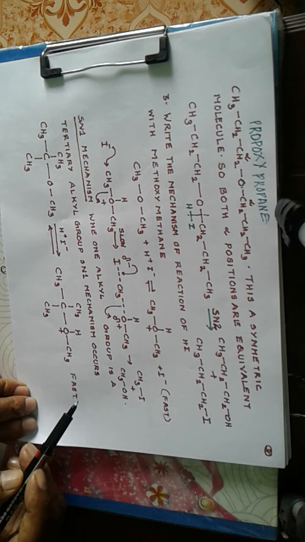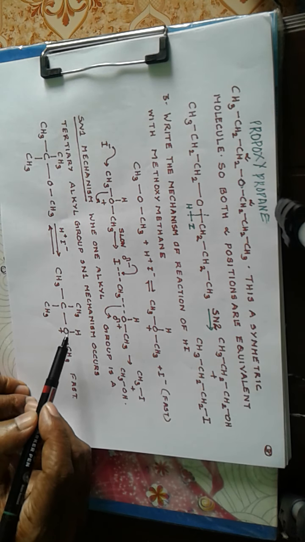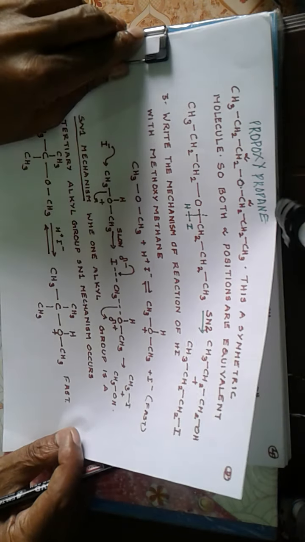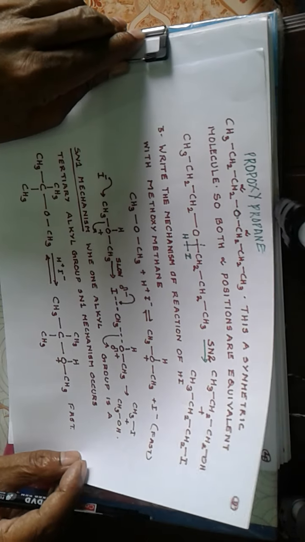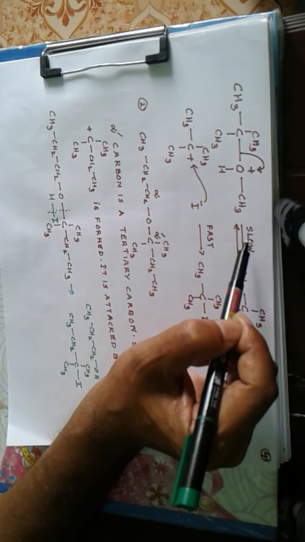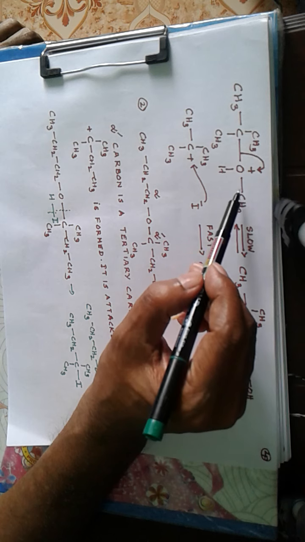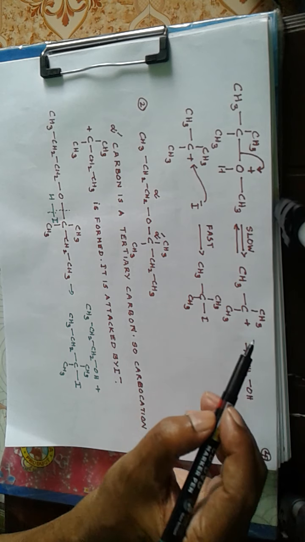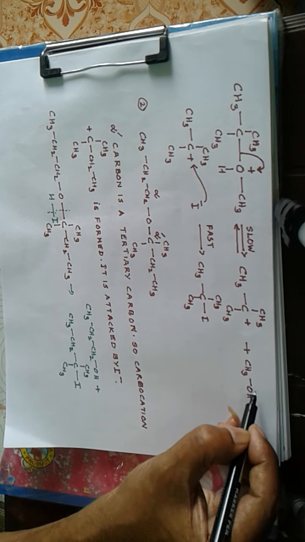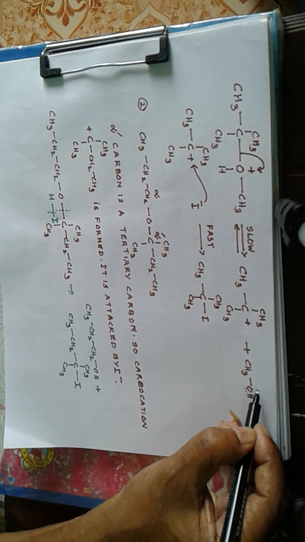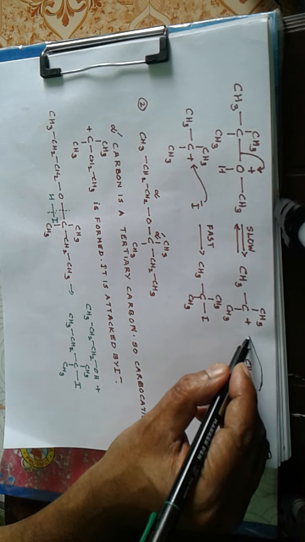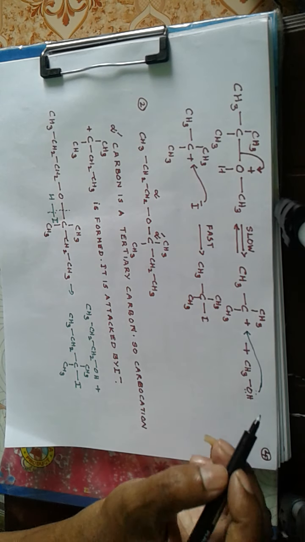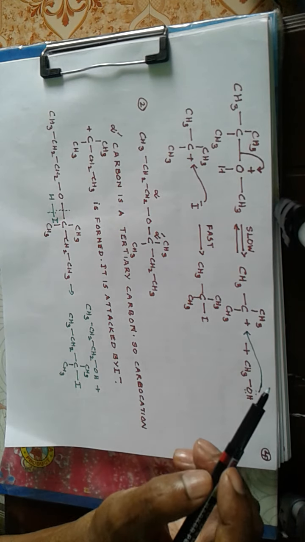So this is a fast reaction because it is reversible and involves easy addition of H positive to the oxygen atom. The second step is the SN1 reaction, and that is a slow step because it involves breakage of a bond. So it is slow and reversible. We get methanol and tertiary butyl carbocation. It is reversible because this methanol molecule, oxygen containing a lone pair, can undergo nucleophilic reaction with this positive carbon, producing back the protonated derivative.